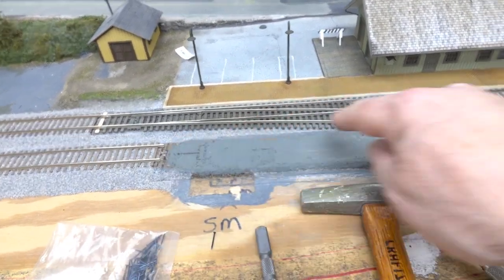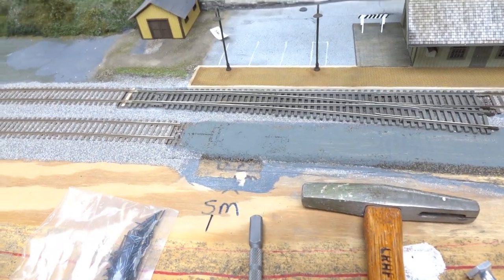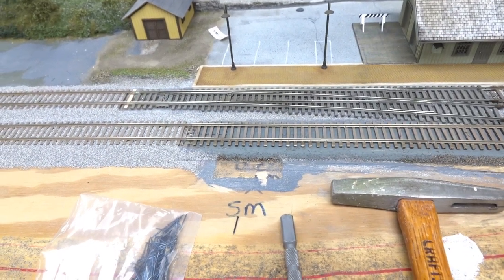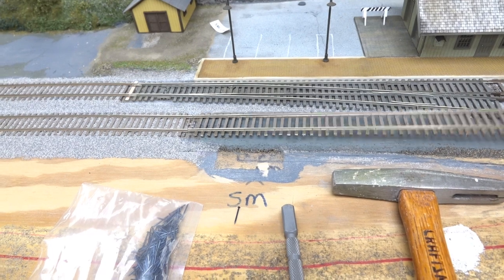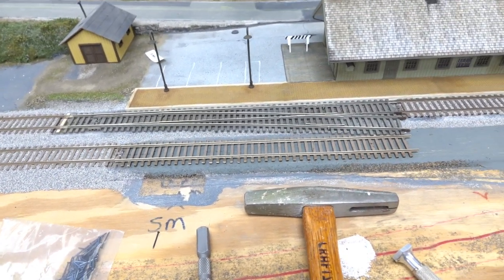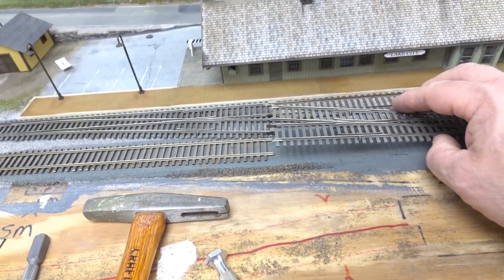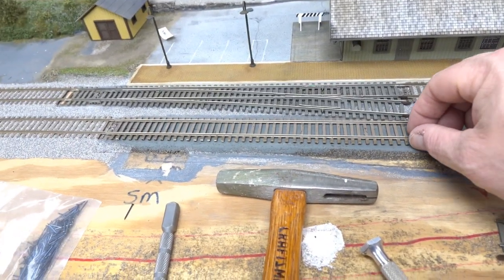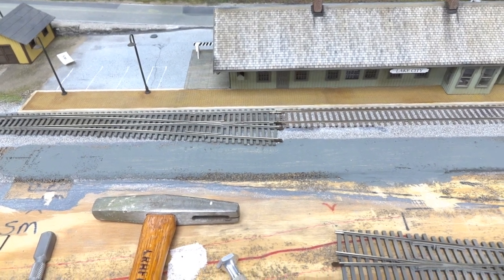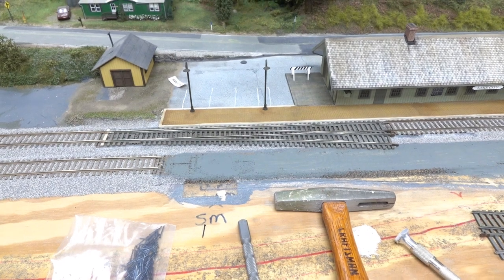Although this one piece here is going to be a piece of, what is the stuff? Oh, Micro-Engineering. That piece is going to go there. I may do the same thing and just glue that in, because if I have to rip that out and ruin it, not a big deal. Micro-Engineering track should be ruined anyway. Then I've got to get this one in. Again, let that paint dry a little bit, although it's probably fine. It's not meant to be a work of art, just to cover up the roadbed. So, all right. One half of the crossover in. Yay!